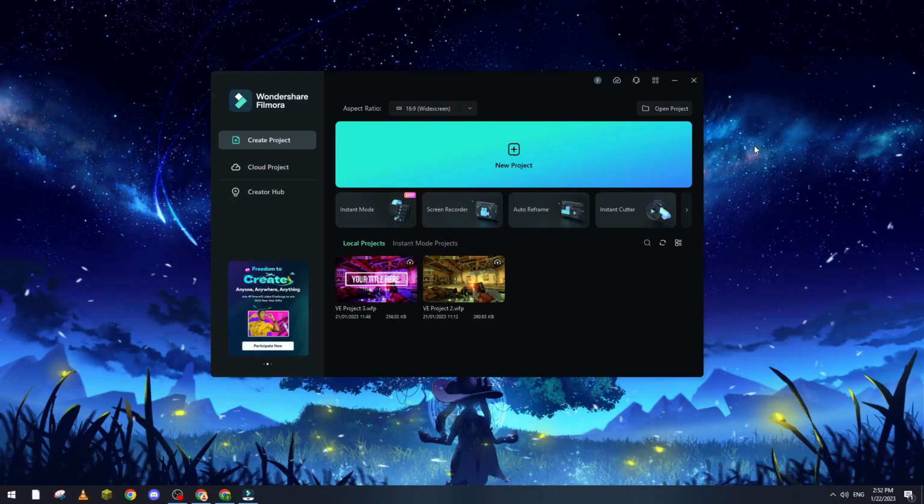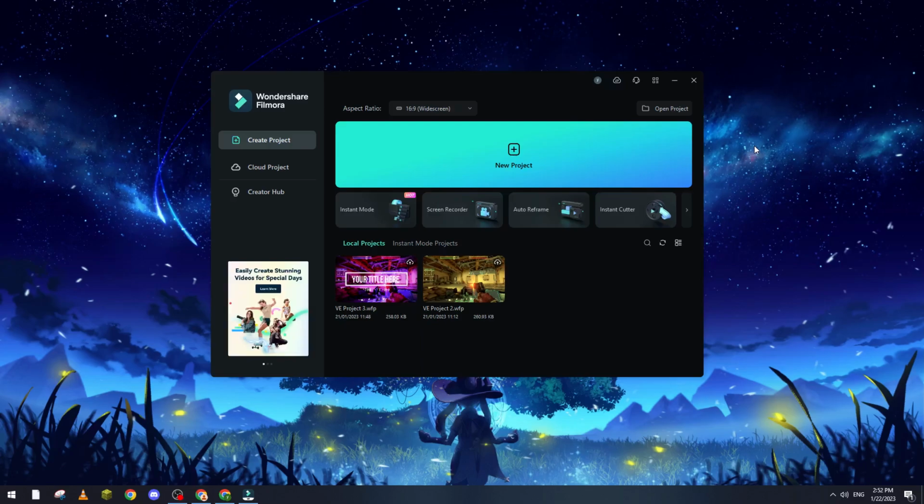In today's tutorial, I will show you how to decrease music volume in Filmora. A lot of the time, guys, you will have a video that you have recorded or a music file on your PC and you want to add it to your project with a really high pitch or volume. How you can reduce or decrease the volume, that's what I'm going to show you today in this tutorial.